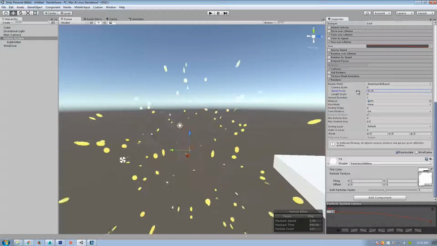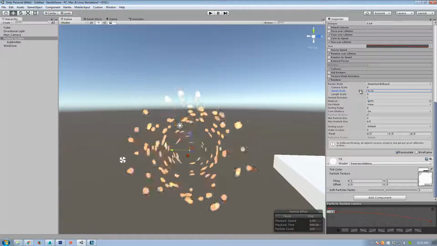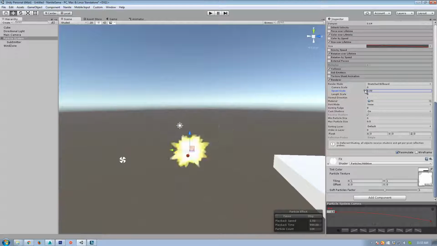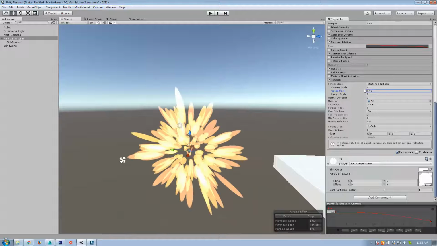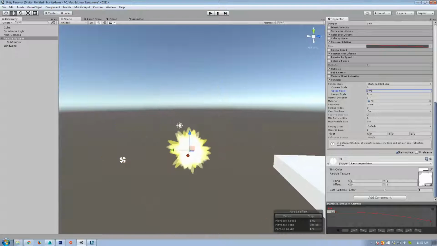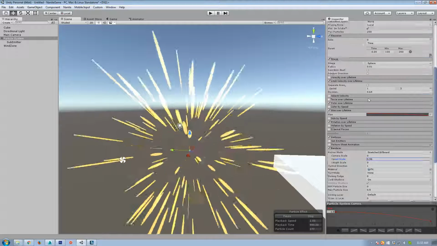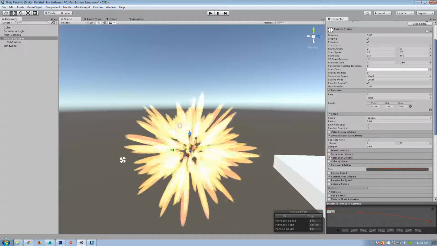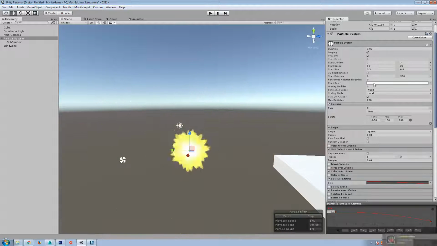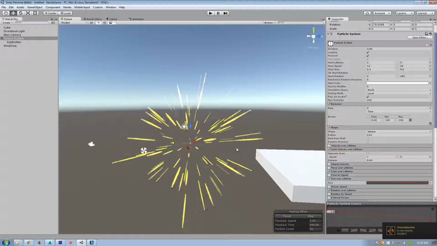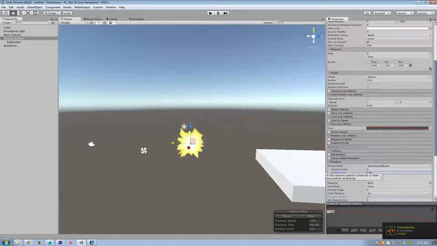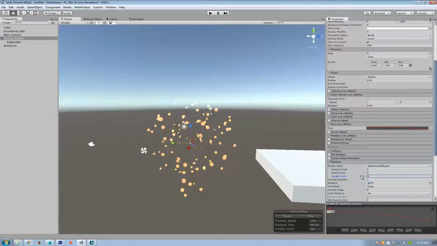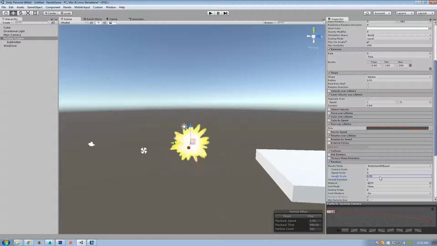So I have my speed scale. I kind of want it to do the opposite. I don't know why it's doing it that way. It should be starting to be stretchy and then get smaller. I may have some other stuff in here, like color over lifetime. I'd have to look into that. What I would want it to do is start off really stretchy and then get shorter, or get less lengthy, as it goes.